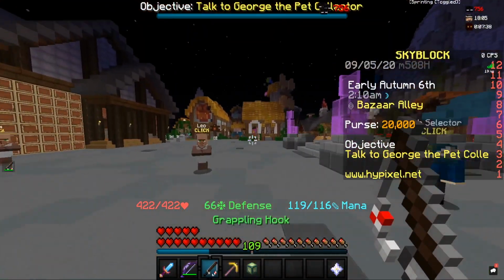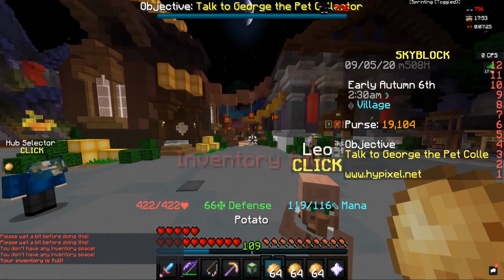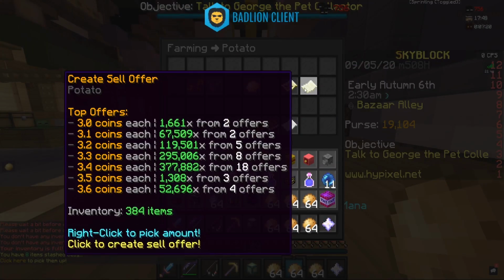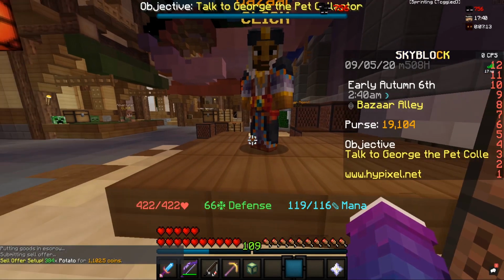So we're going to go to the NPC now. I'm doing farming, and let's just buy some potatoes, right? Getting some potatoes, right click it. Let's do a stack of potatoes. Let's do 6 stacks. So I spent 900 coins. Now, what we're going to do is go here. Click on it, click create sell offer, best offer. Make sure you always do best offer so you get the best profit. And then it's 1,102 coins.